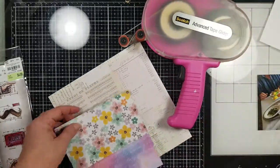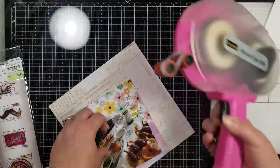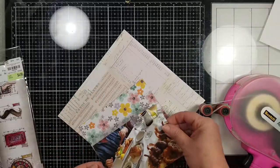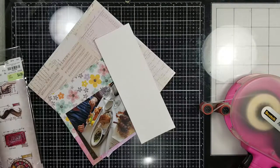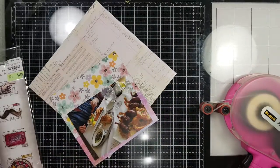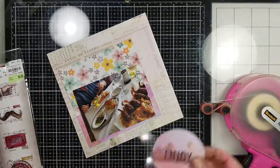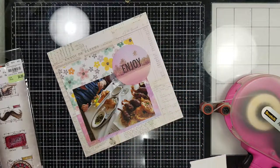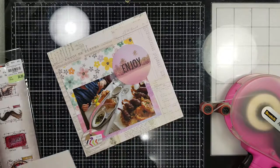I trimmed the floral paper and that watercolor scripty background paper to a six inch mat for my photo. I've got this space in the upper right corner where nothing of real importance to the story is going on, so I'm looking at using that space to lay down my title, Enjoy.